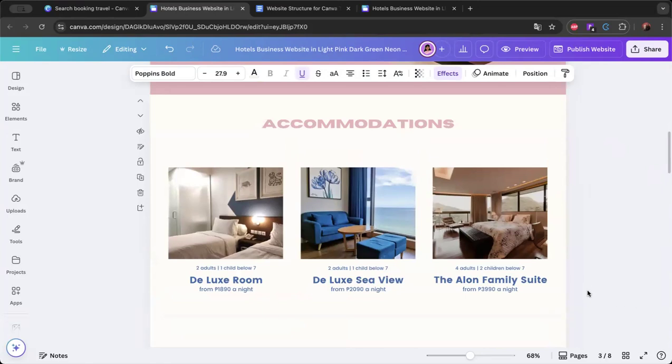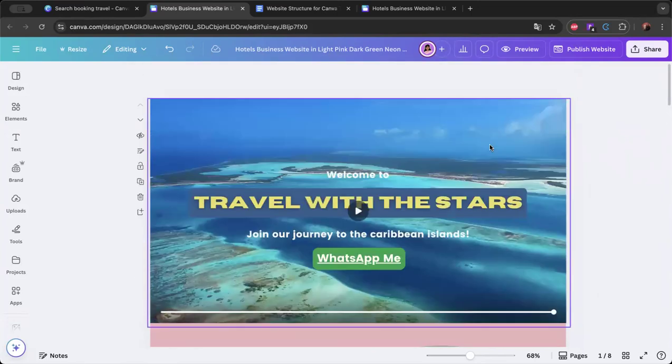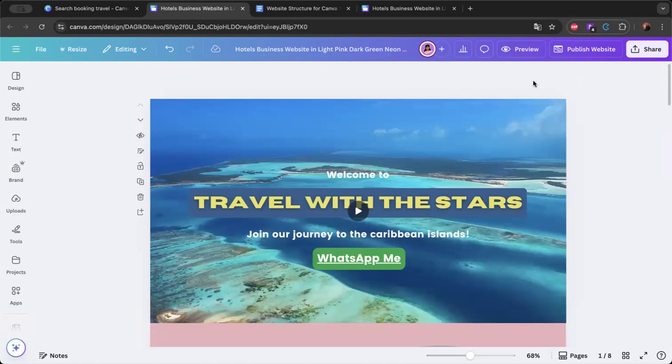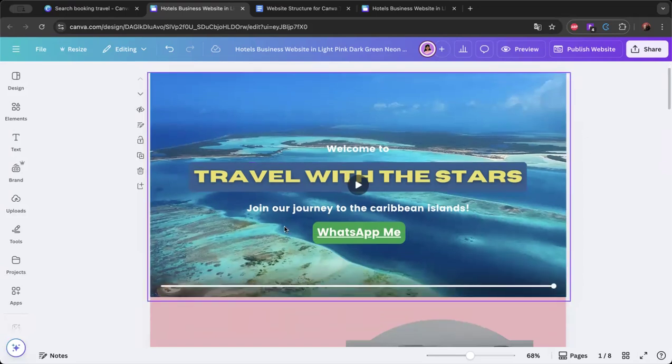I have Giselle here. What if I have a domain? Can you add that link to that button? 100% yes. Actually, with Canva, you can publish with your own domain as well. It doesn't have to say my Canva site, but I think that's a feature only if you are paying for Canva Pro. So you can link both, which is also a good feature.